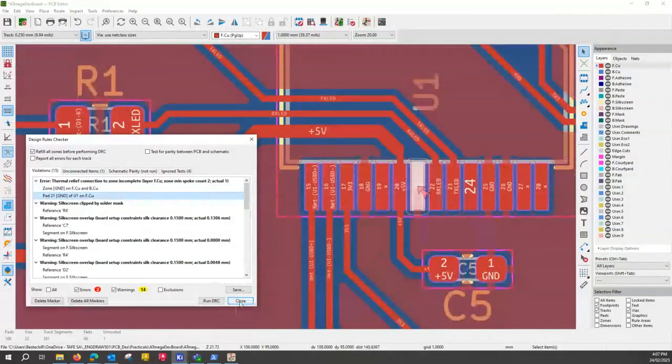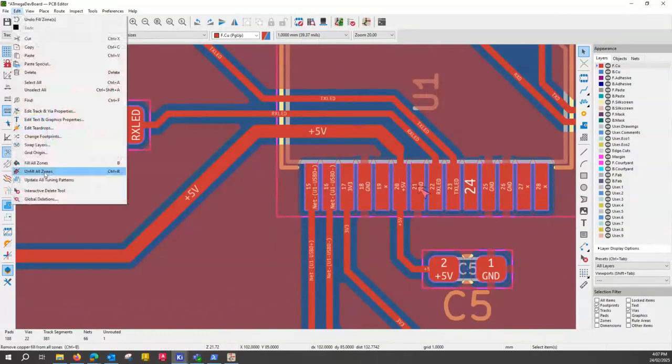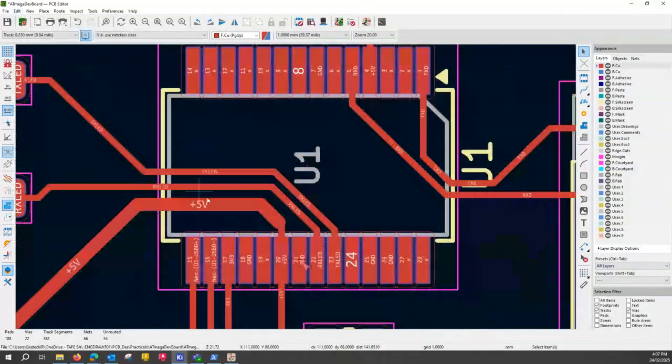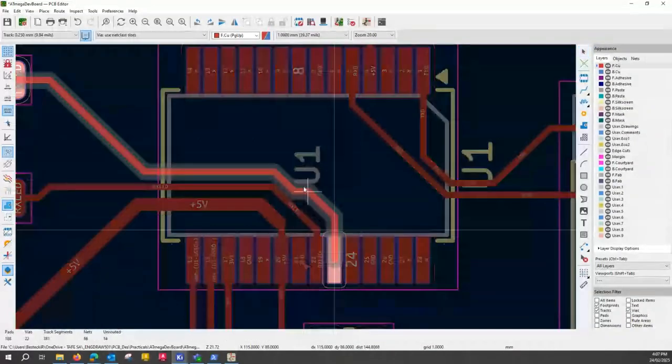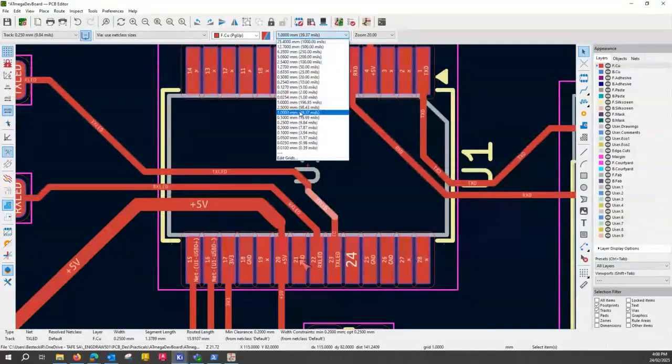So I'll just close. And what I can do is first I need to take my flag off, so turn it off, so unfill all zones. And I'll make a little bit more space here to basically allow for ground plane to go inside and connect to this ground there. So those two lines, TX RX, I need to move out a little bit. That's interesting. Oh yeah, my snap is 1 millimeter. That's what the problem is. I have to put it back to 0.25.